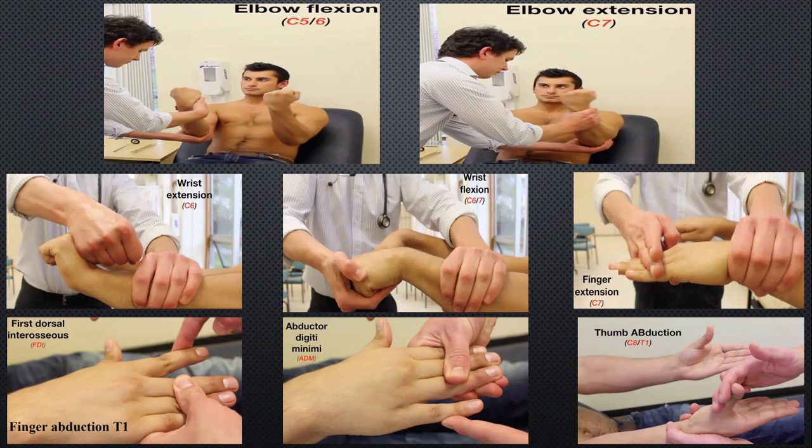Now I am checking the finger extension. Can you extend your fingers, and don't let me push downwards. Okay, I'm checking the right hand. Don't let me push downwards. So the finger extension is intact, the radial nerve is intact. Can you splay your hand? Don't let me push your fingers inwards. Left hand, I'm assessing. It is intact. Now I'm assessing the right hand. Splay your fingers and don't let me push inside. Thank you, Fatima.